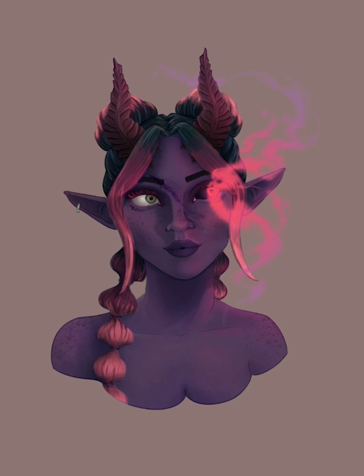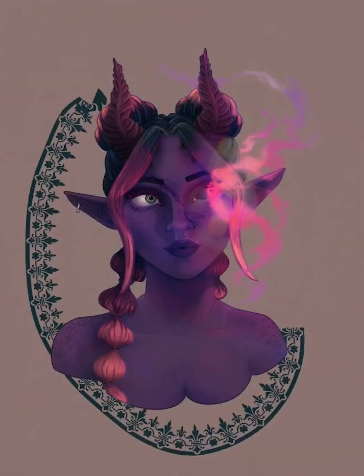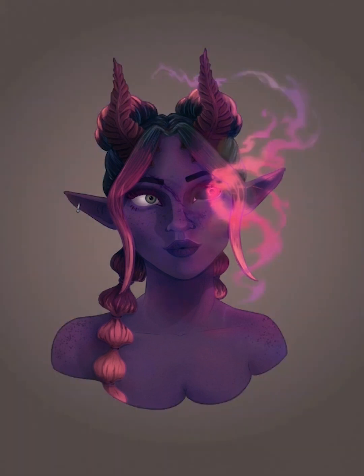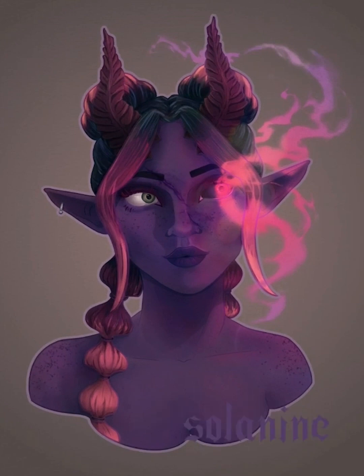And then we get to the finishing touches. I add some lens flare materials I have with low opacity on a hard light layer. I was messing around with what I wanted to do for the background until I just decided to add a vignette and use a paper texture. After that, I added a lavender border around her and her name with a nice gradient.